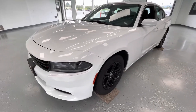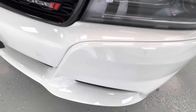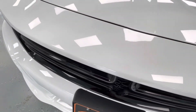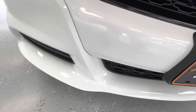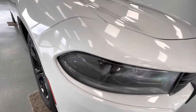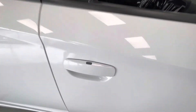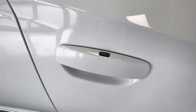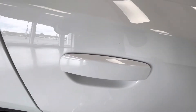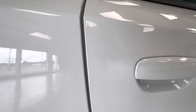For the final portion of this video, we're going to walk around and show you any imperfections you may find. Starting here at the front end, you will have a couple scratches as well as a couple chips. On the passenger side you will have a couple scratches here on and around the door handle. You will also have a couple scratches around the back passenger side door handle, as well as a little dent and chip there.